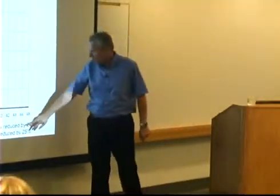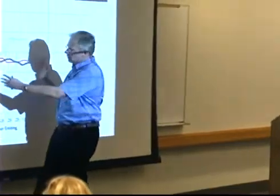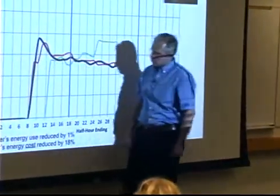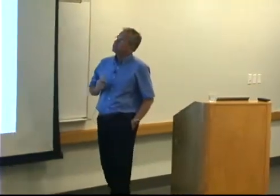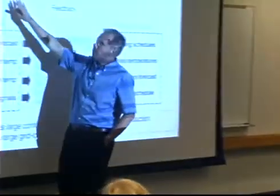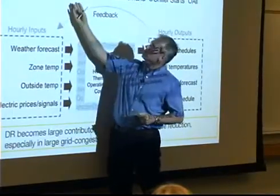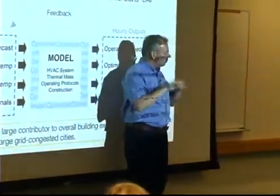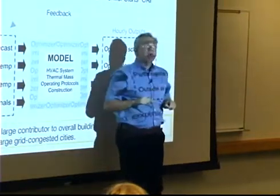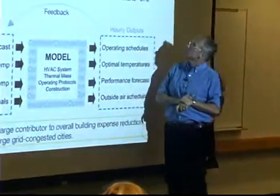So the peak demand was reduced by 25%, and 24% of the on-peak energy was moved outside to morning hours. And this optimization approach allows us to consider not just the cost of operating the building, but we can also look at the energy efficiency. We can say, please operate the building in a way that accounts for cost of operation as well as efficiency. Or please only focus on peak demand. Tomorrow I'm only interested in tunneling through 1,200 kilowatts of demand. Help me achieve that. The optimizer could do that and would find a strategy that allows you to go underneath.